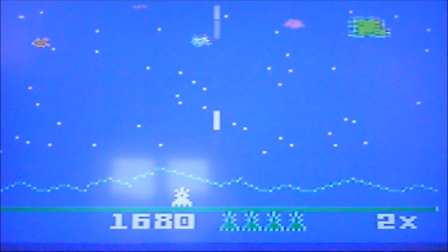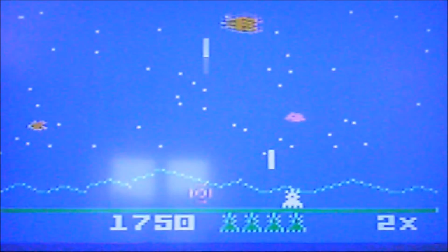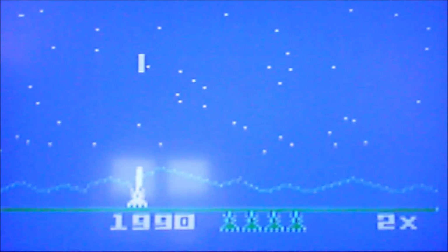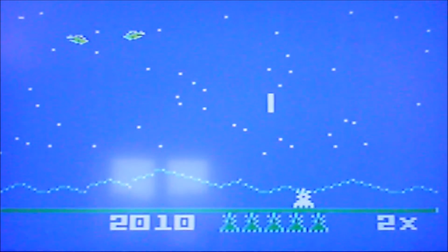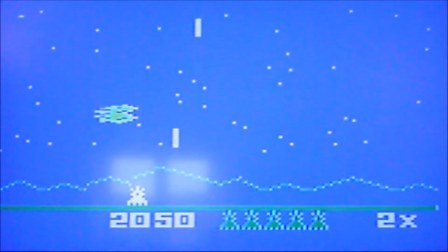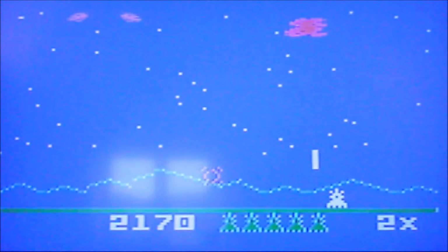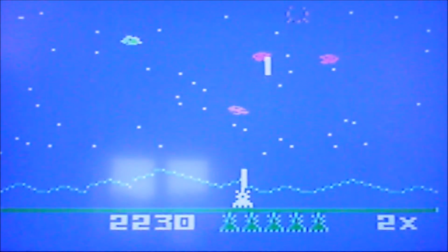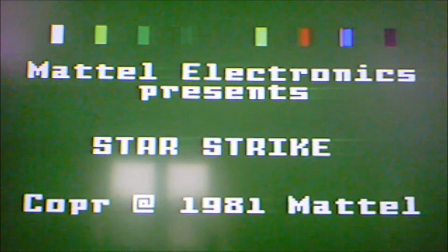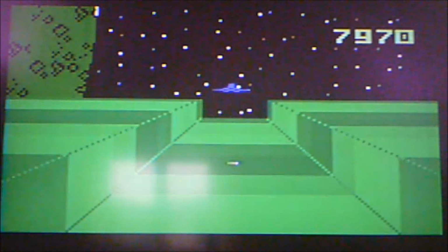Okay. Yeah, that's what happens when you get hit by a rocket or asteroid. Why do I keep saying rocket? I don't know. Anyway, you get the idea. You keep going around. Every 1,000 points, you get another life. I think after you hit like 5,000, maybe, you go to ×5. Anyway, last but not least, we're going to look at Star Strike, 1981, same console.